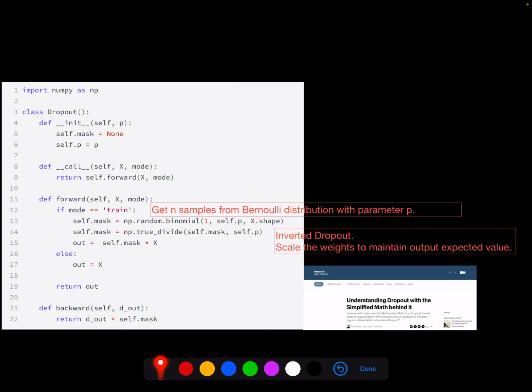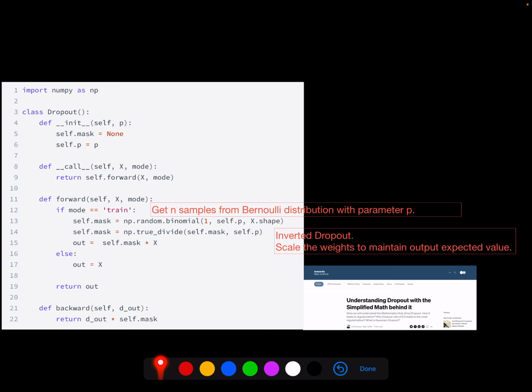Next, let's see how to implement dropout in Python. I create a class for dropout, which should be applied to each layer of the neural network. Then I define a mask, basically to tell which nodes to turn off or turn on, and the probabilities are shown in the previous slides.